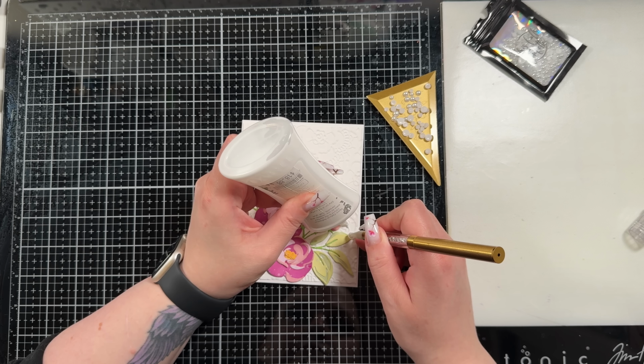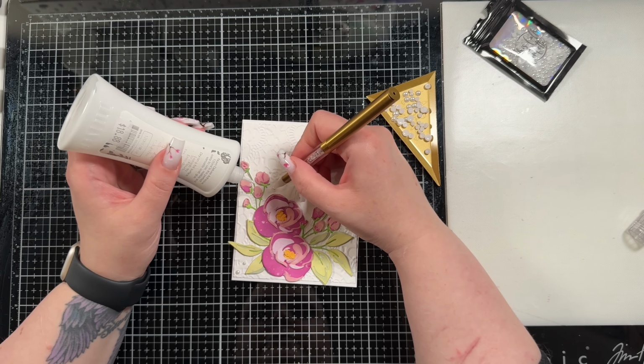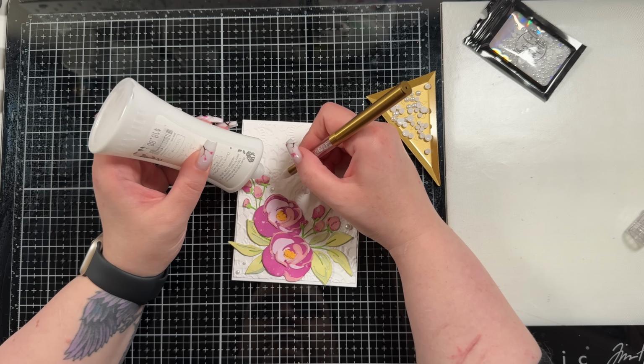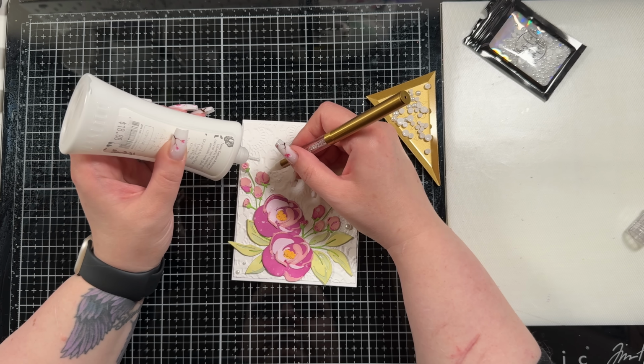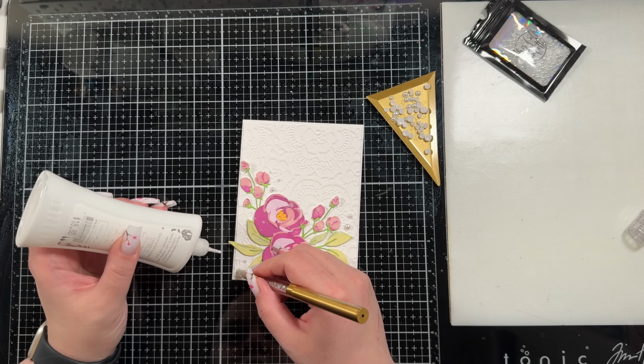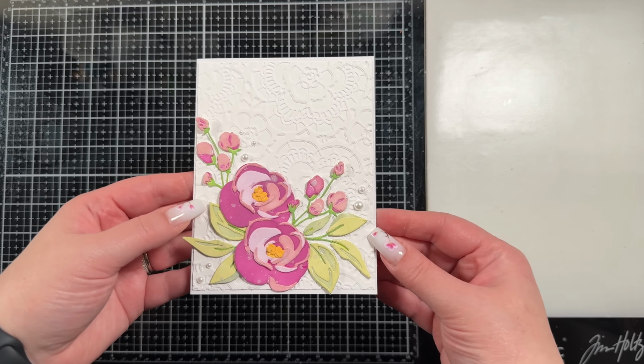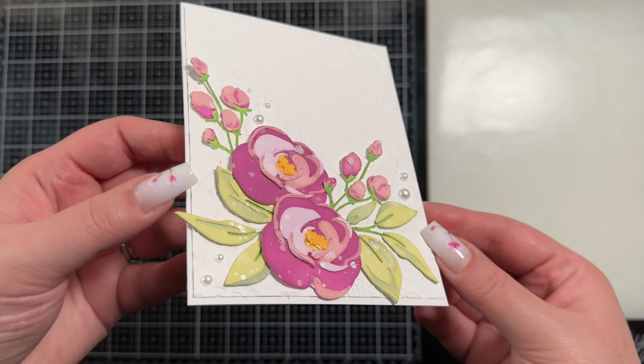And because it's me and I could not resist, I did go in and add a couple of pearls just around the design. I feel like that lace background and the florals just look super, super elegant, and I love how they turned out. So I did add a few pearls around the design, but I am so excited about how this card turned out. I hope you guys enjoy it.